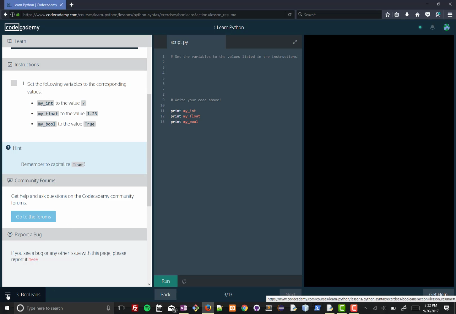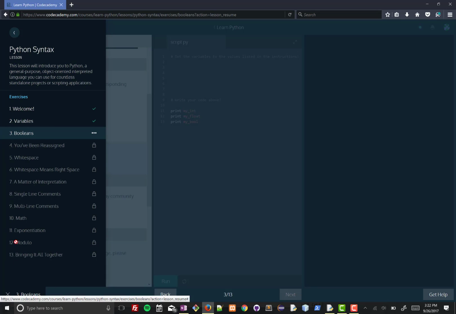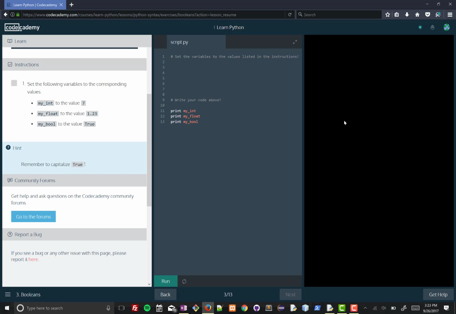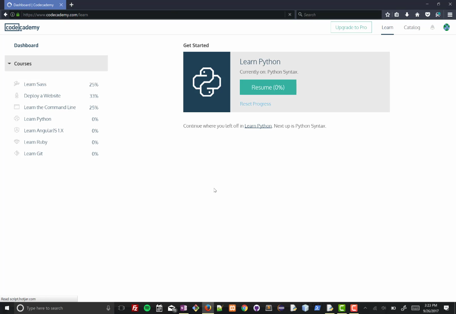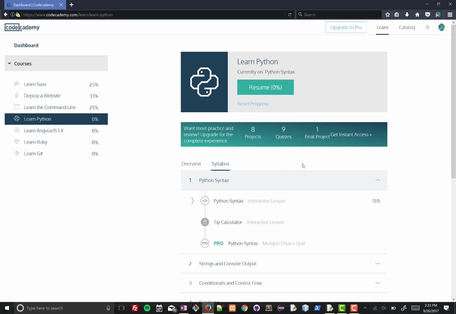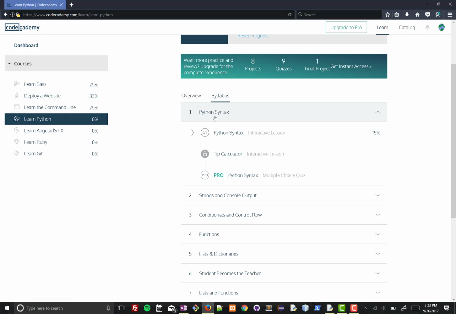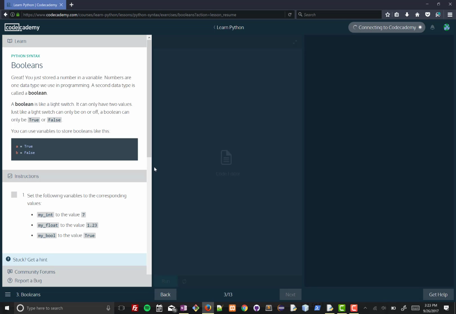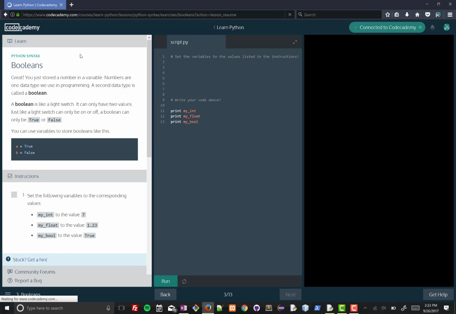If I click on this little hamburger here, then I can see a list of things I've already accomplished or things that I have yet to do. This is a great resource for you to go ahead and practice. There are quite a number of modules that you can work through. You can see there's quite a few modules that talk about different syntax and things, like the conditions and controls. Oh, I guess I clicked on something I didn't quite mean to, so I'll go back.